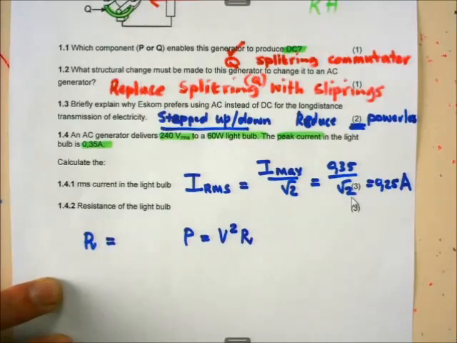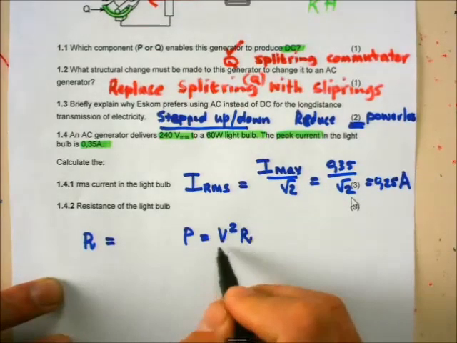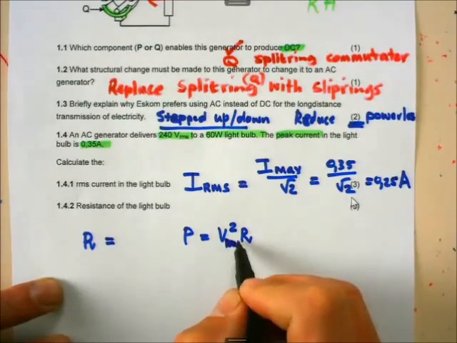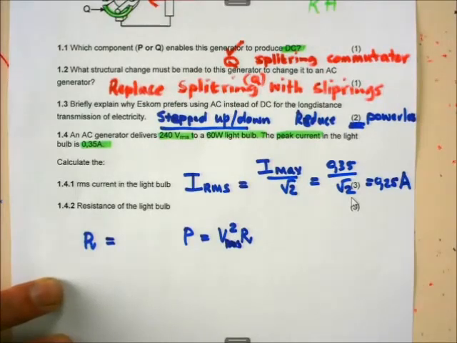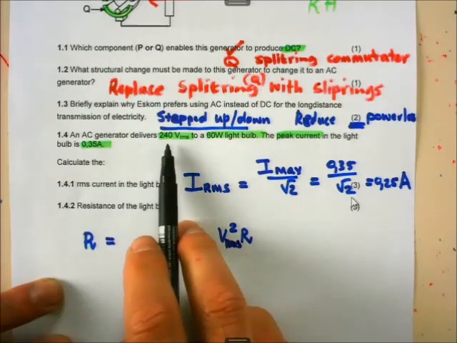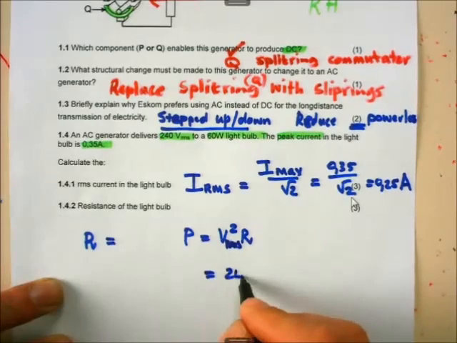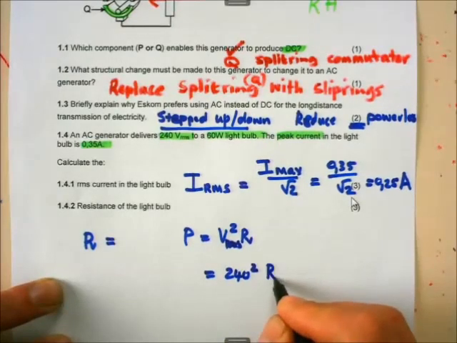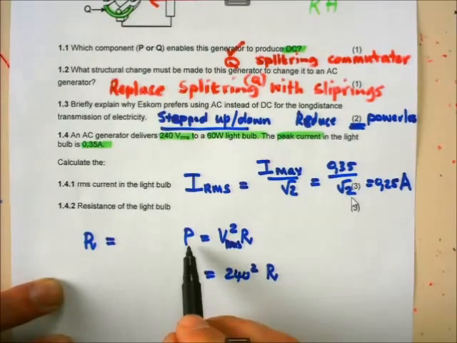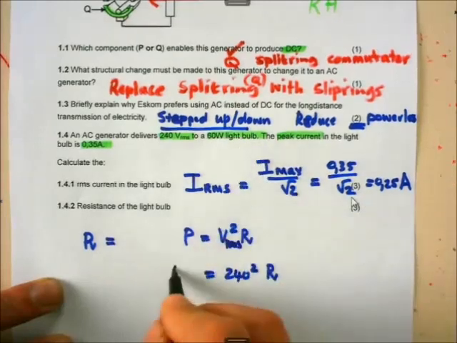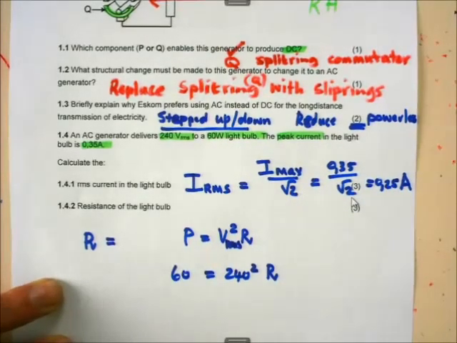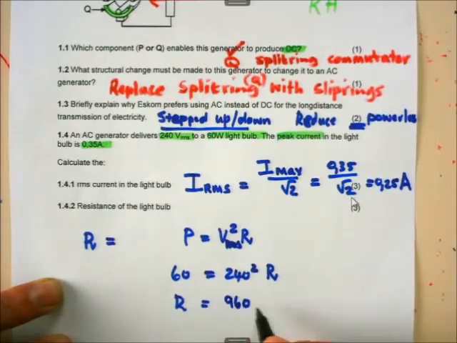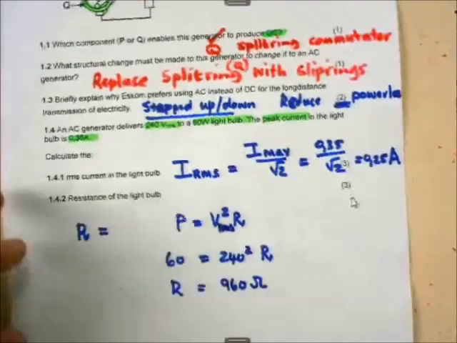All right? Now, I must have here the root mean square value. I said earlier, we always work with the root mean square value for alternating current. Now, if I look at my question, they've given me the root mean square. So I have that 240, and that I'm going to square. I want to calculate R. What is the power? They've given me the power. It will be 60 watt. And now I will get the answer is equal to 960. And my unit for resistance is ohm.